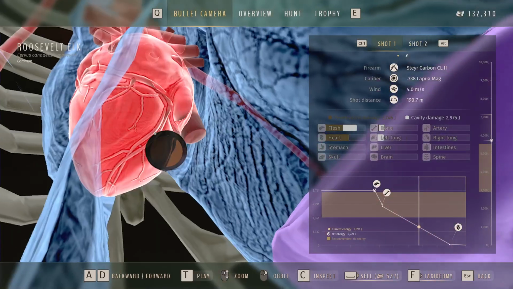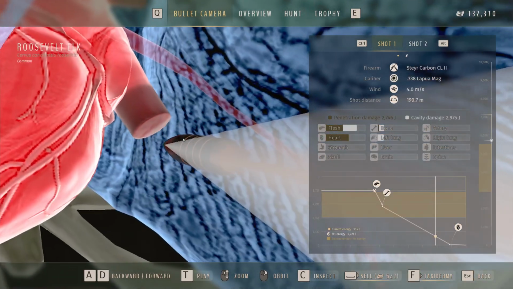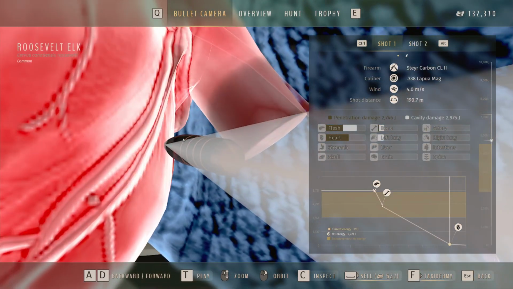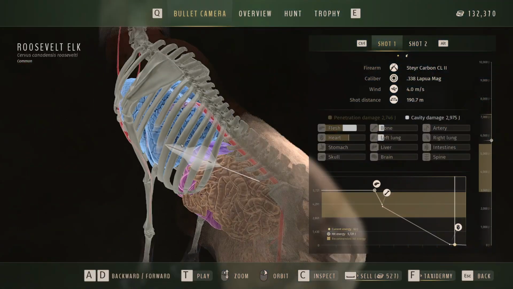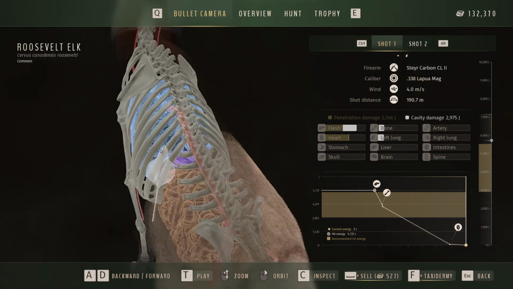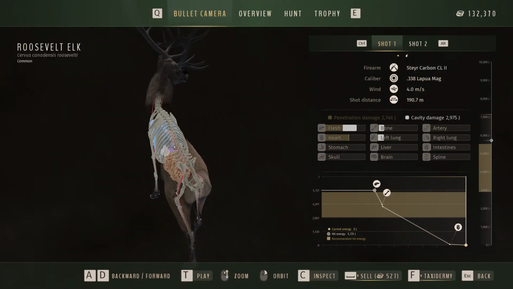What a weird angle to shoot. Look at that. Right going for the heart. Not enough, though. It must have stopped right... Yeah, it stopped right there. Just touched. Oh! I was not aiming for the heart. I could not visualize very well at this angle. I shot too far back.